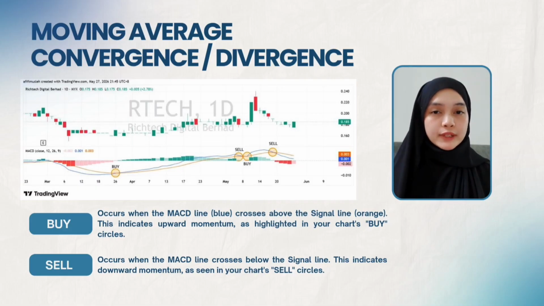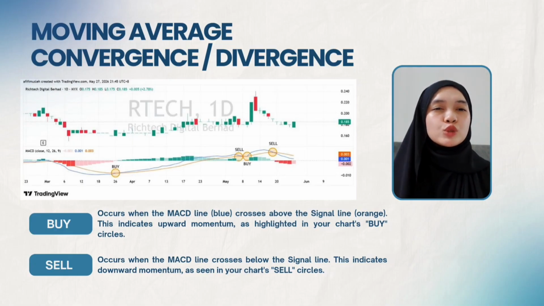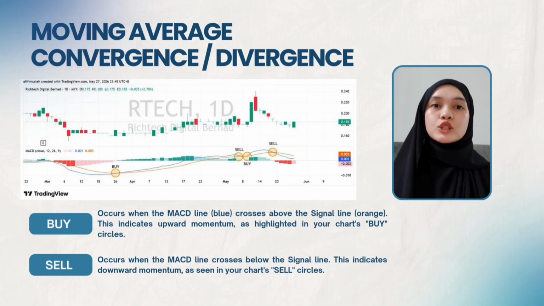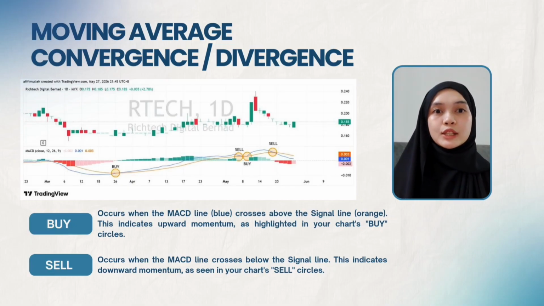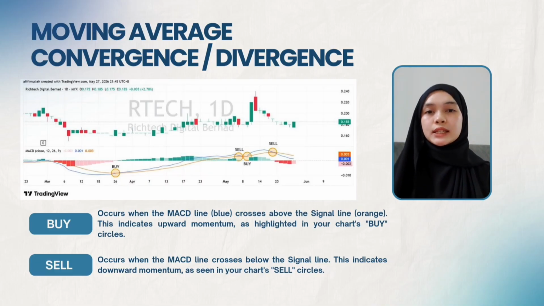To wrap everything up, reading the MACD doesn't have to be a stressful guessing game. If you remember just two simple rules, you can read almost any chart. When the blue line crosses above the yellow line, momentum is shifting upward and it is your cue to buy. When the blue line crosses below the yellow line, momentum is sliding downward and it is your cue to sell. By using this straightforward tool, we can transition from making emotional guesses to making smart, calculated financial decisions.